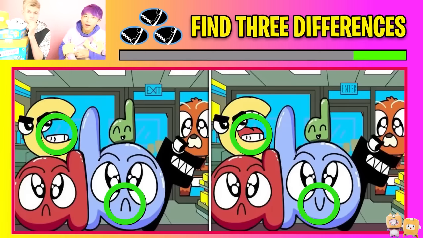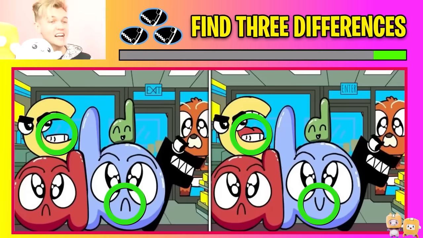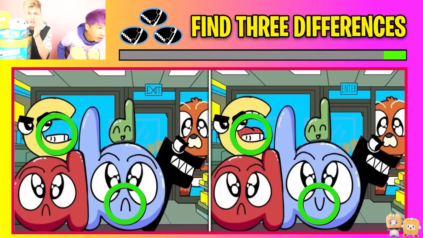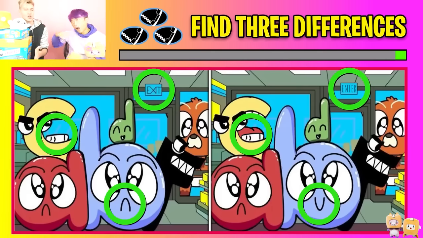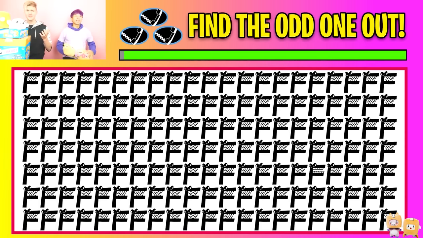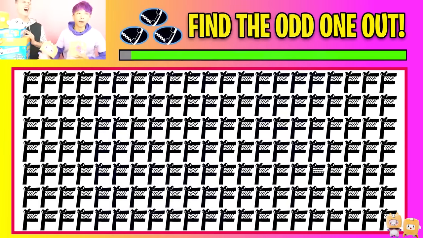Has a tongue on the right side, doesn't have it on the left side. Oh, they're missing the tongue. And wait a minute, I see the last one. What's the last one? Guys, look at the exit sign in the back. It says exit on the left, but enter on the right. Wow, did you guys get that? Okay, now we gotta spot the odd F out, bro.